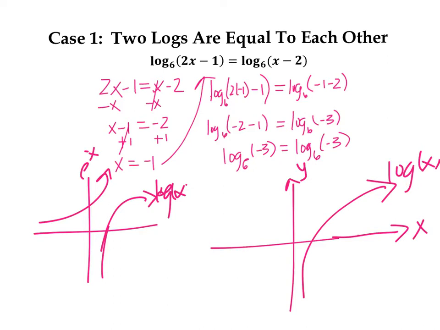Very similar to a square root function, right? We can't take the square root of a negative number and have a real solution. The square root function looks like this, right? We can't have these negative values over here inside of a square root. This is a square root function.